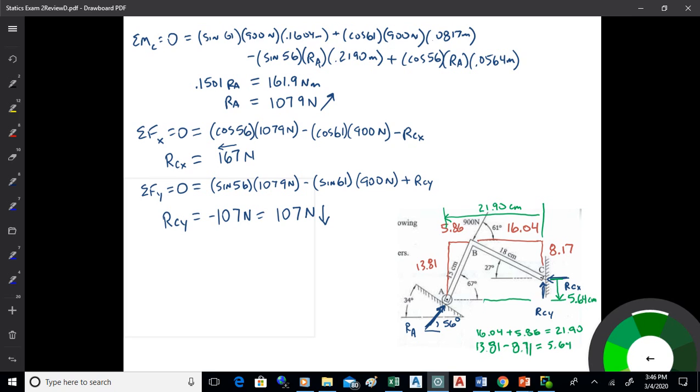And again, I want to encourage you to use this approach. Draw a picture with those dimensions right on there because, like I keep telling you, I've been doing this 30 years and I've seen common mistakes made by a lot of people. One of them is they mess things up on their moment equation. They mix the wrong moment arm with the wrong force, and very likely it's because they don't have a sketch. If you have a sketch, you can just look at the sketch and check.